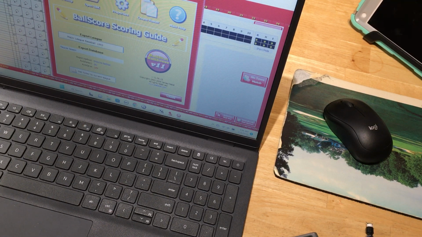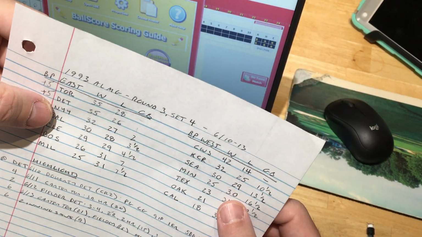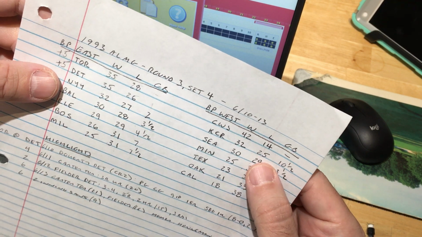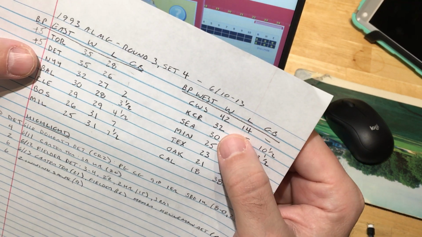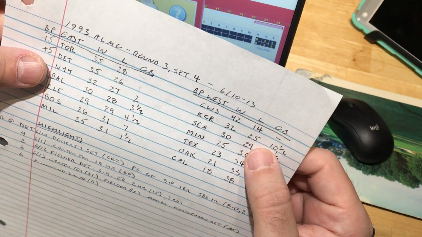So the next game on the calendar is a first place versus second place matchup between the White Sox and the Royals. The White Sox are 42-14, Royals are 32-25.